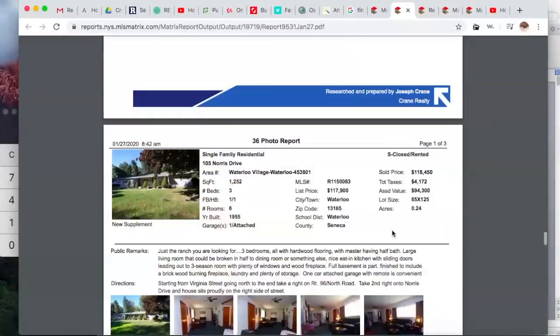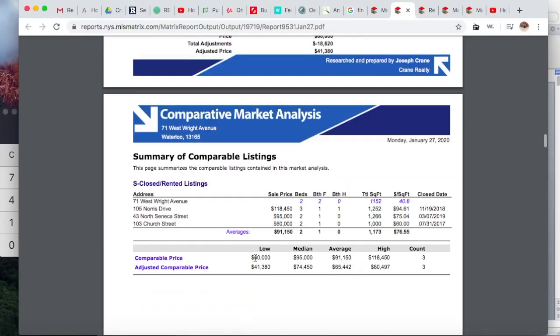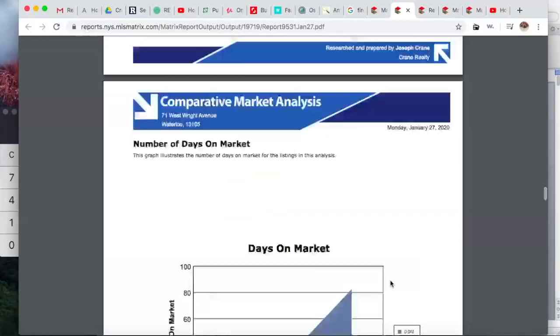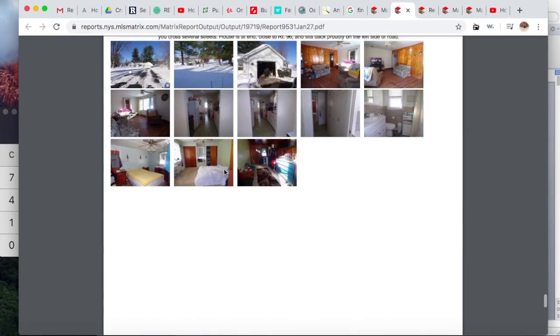So that is the long and short of it. I wanted to just go back really quick and reiterate one thing before we're done here. Your comparable price, once we've made our adjustments, is the line that you're going to be thinking about when you're walking through the house. You have a low price of 41,000 and a high of 80. This high of 80 is basically saying that if your subject property was to this level on the same lot, then it would sell for $80,000. As you're going through 71, you would agree that this is not the condition of the property, and the condition is actually more in line with this property.